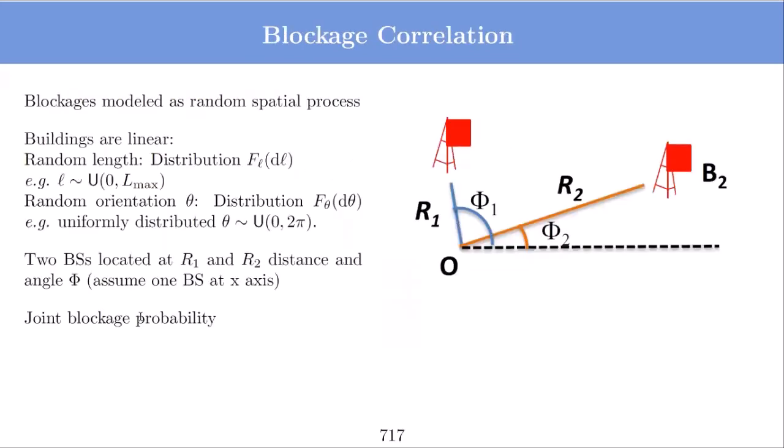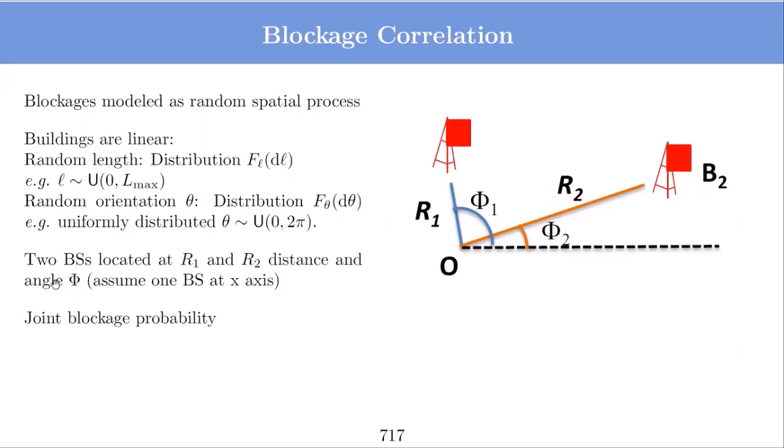Similarly, you can also compute the probability that two links are blocked together. Okay, so suppose I have this link R1 and R2, and I want to compute that both links are either blocked or unblocked. You can see there is a correlation. Normally in analysis, many times we take this as independent, right? The links are independently blocked or not. But in reality, there can be some blockages between the two links also. Okay, so how do I compute this joint blockage probability?